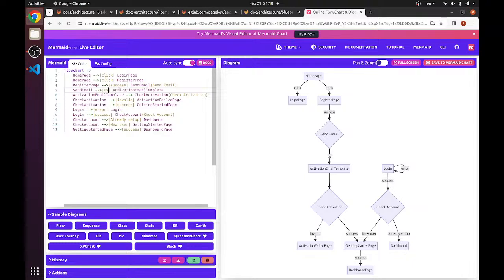What is this user action? Activation email template. Clicks link.